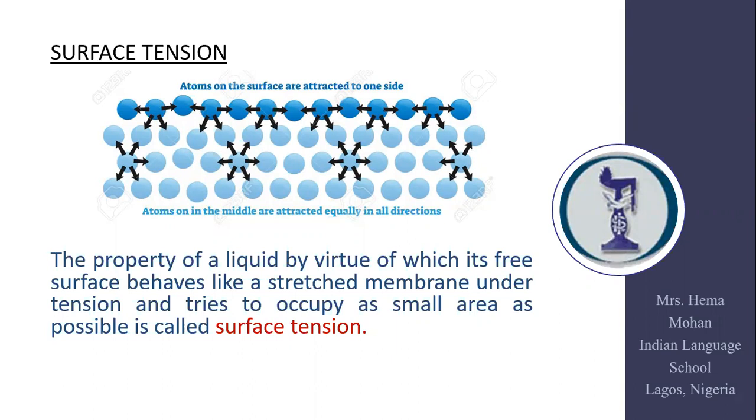And it tries to occupy as minimum area as possible, because it tries to come as close to each other as possible till the repulsive forces push them. You have also studied this in chemistry and in physics, where the intermolecular forces are both attractive and repulsive. The closer you try to come, the more repulsive it becomes. So it tries to come as close as possible till the repulsive force comes into the picture. So it tries to occupy as minimum an area as possible. And this tension is what we call surface tension.